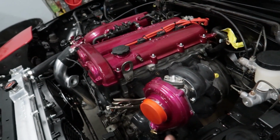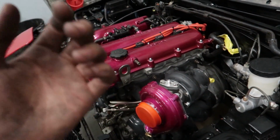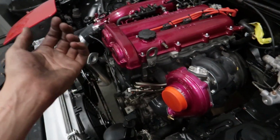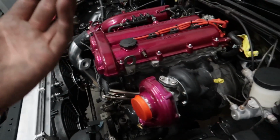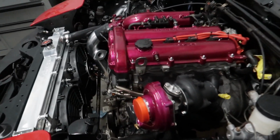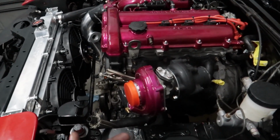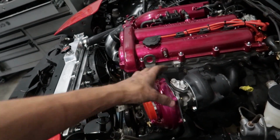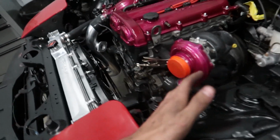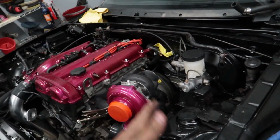It's super frustrating because some people have sent me messages who have the same kit as me, and they didn't have those issues. Seems like I have the right manifold, seems like I have everything else correct, the engine mounts are correct, I can't figure out what's going on, but obviously something's different. Maybe the turbo they sent me isn't the right model for the 1.6, I don't know, but it's not working. So I've decided to just call it quits here.